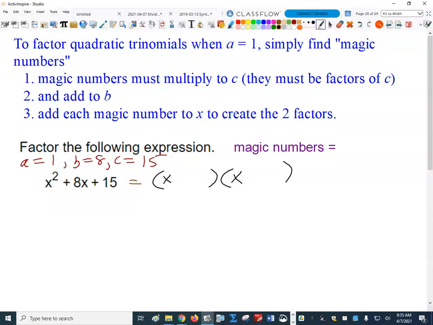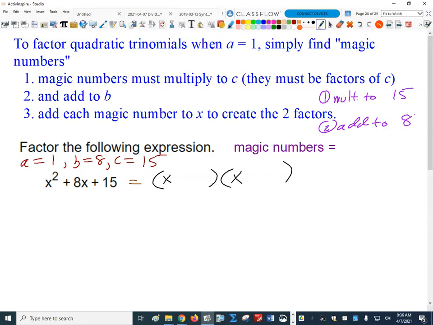It's just a matter of being familiar with your facts, your math facts, your multiplication tables. And if you're a little rusty, you'll get good at it in a hurry, because when we do factoring, you got to think in terms of math facts. There is one thing we can do to make the job a little bit simpler. Call this the sign game. So think about these 2 statements here. If the magic numbers have to multiply to positive 15, and they have to add to positive 8.